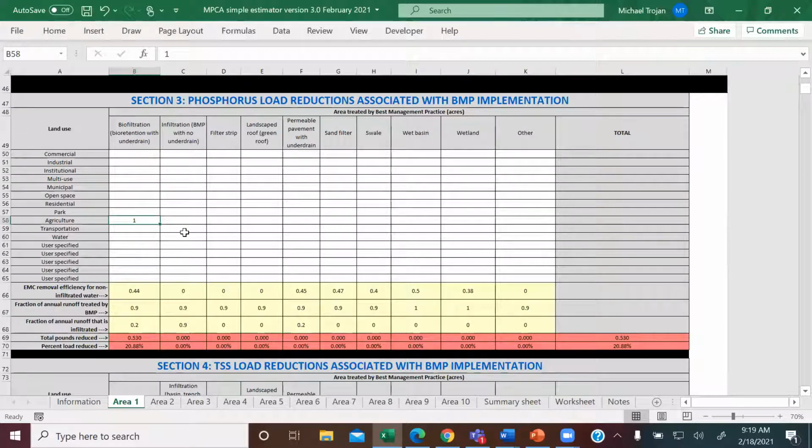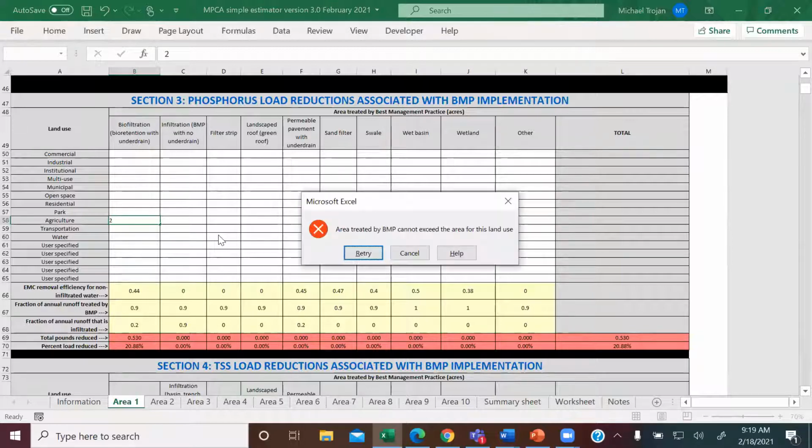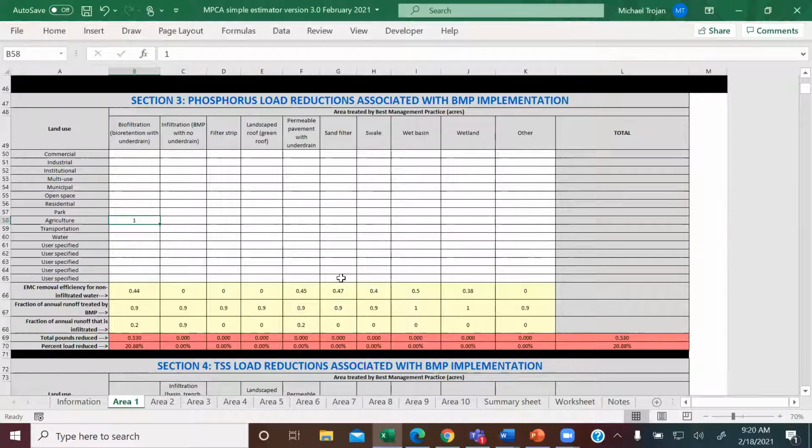Now we have 1 acre in agricultural that wasn't agricultural land, we converted it to residential. If I want to put 2 acres of bioretention in, I can't do that, obviously. I can't put 2 acres of bioretention in a 1 acre area. I can put more than 1 acre of BMP in an area. So let's say I had a green roof in that area, a 0.1 acre green roof.